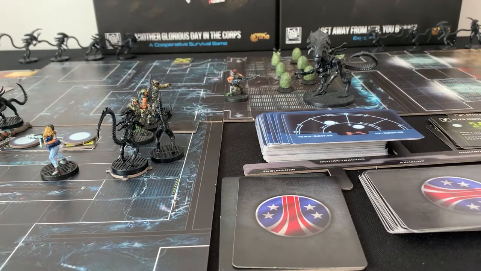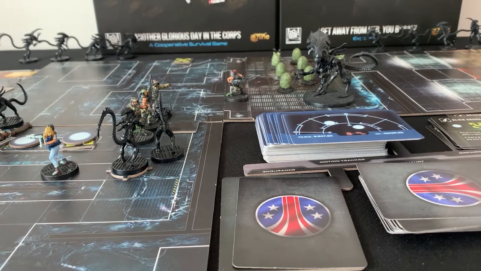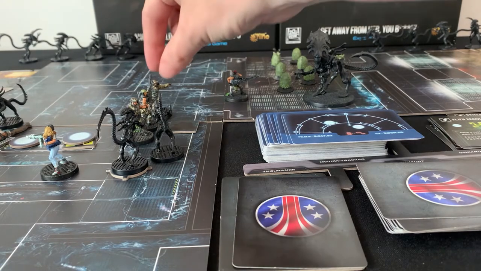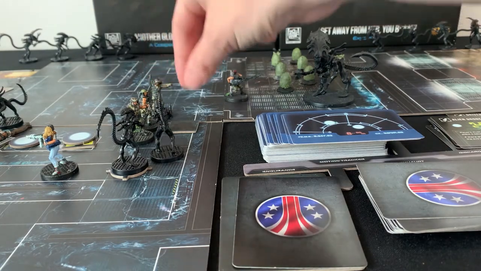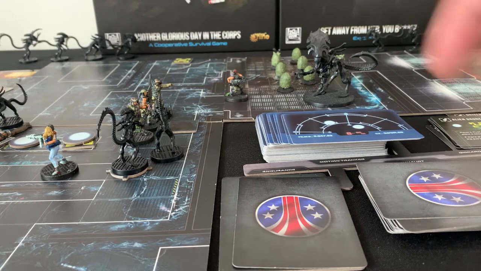So he gets to recycle three cards. I actually picked up four there. So that was his first action. His second action, he's going to move. So actually, do you know what's his tech like? Could we barricade that? We've got a tech of five, so that's not too bad. I'm going to try and barricade this.